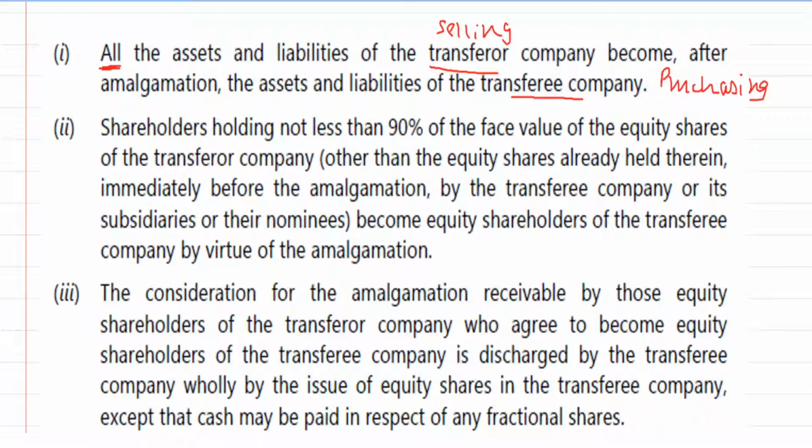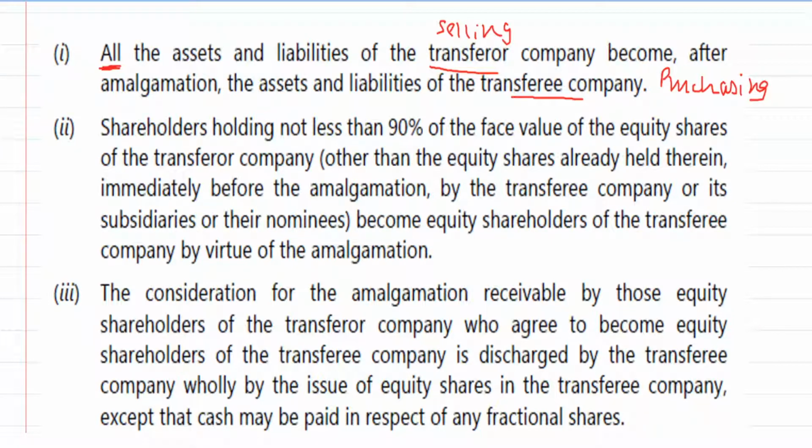Similarly, every liability will also be taken over. Every liability, even that will be taken over. Right? So you are having current liabilities, you have long-term liabilities, short-term liabilities, everything is going to be taken over. So that is the first condition. So the moment you are saying, for example, that the purchasing company will take over the assets of the selling company except land. Let us say there is land in the books of the selling company. The purchasing company suggests that we will take over all the assets except land. This will become amalgamation in the nature of purchase.